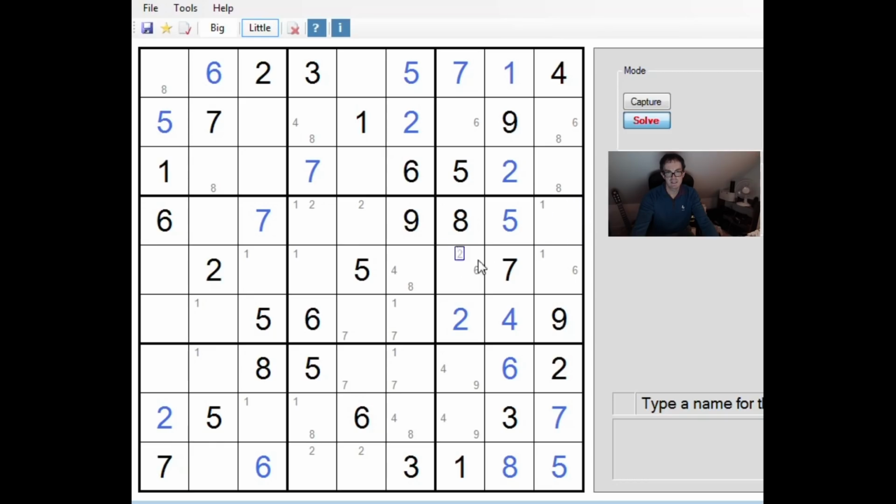So now 1, 3, 6 are the open positions here, but you can see we don't have enough information to be able to do anything with the 3's in these positions. Similarly with 3, 6, 8 up here, again the dearth of 3's in the grid is hurting us. 9 here means we can pencil mark some 9's there. Look, maybe that's going to be useful. 9, 9. So there's a 9 in one of those 2 positions. Maybe not.